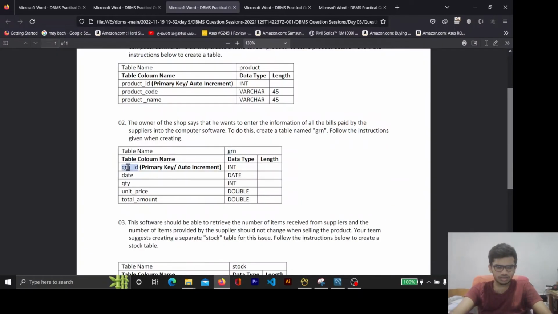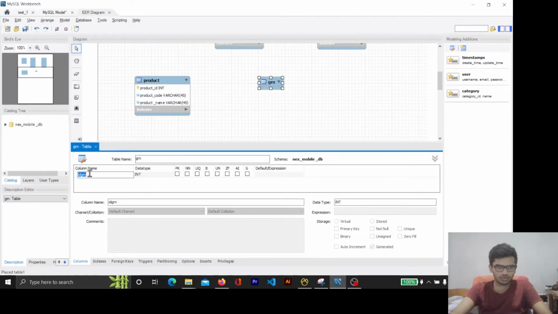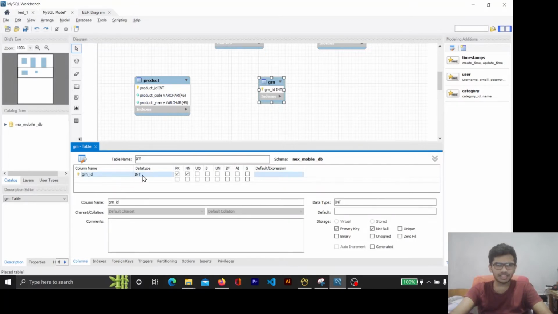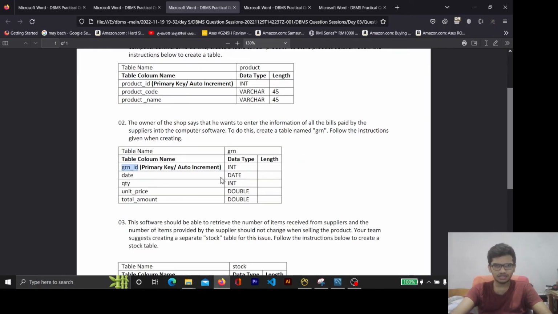You have to make the first column the primary key, which will auto increment. The data type automatically becomes integer, because only integers can auto increment. You have to keep that in mind.